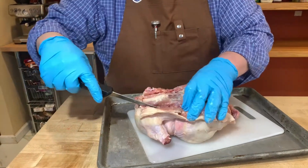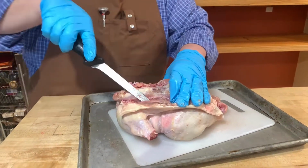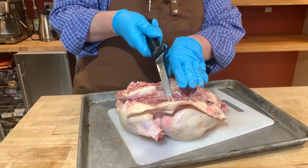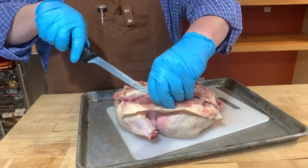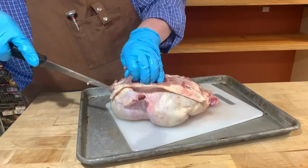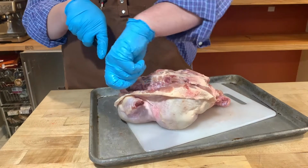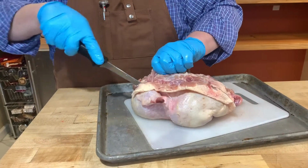So I have that bone here that I want to just feel and cut out. And if I turn my knife, I'm moving myself where if that knife was to slip, it's not going to hit me. And I cut it, and this goes right to the drumette. And that just pops right on off, literally.